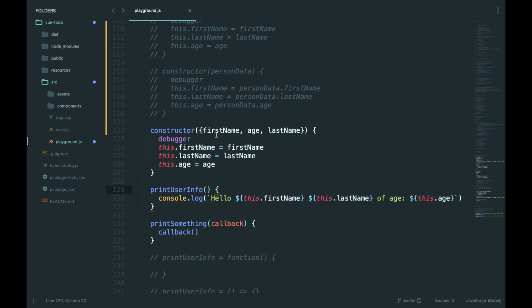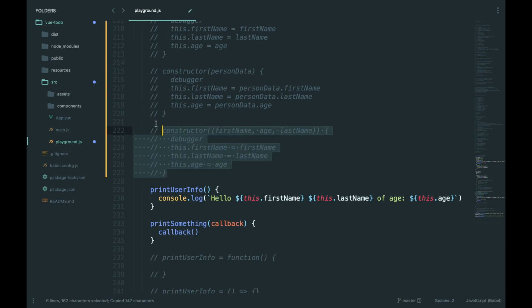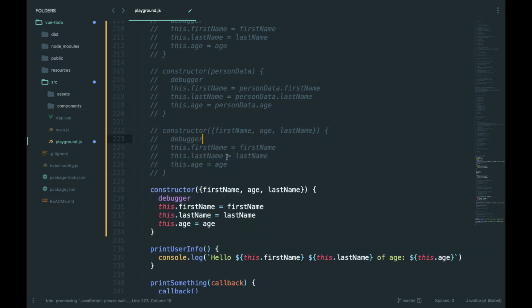And this is very similar to saying, okay, actually I write here another constructor. So let's see one more improvement, not actually an improvement, but just a different syntax. So let's comment this, copy it, and write it one more time a different way. So constructor again, and now I'll get here again my person data object. We don't want to destructurize it here, but let's say we want to destructurize it instead of in the constructor parameters.